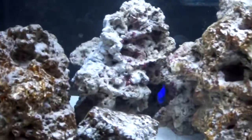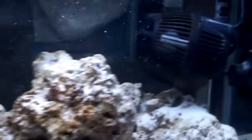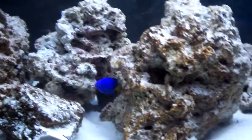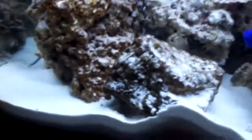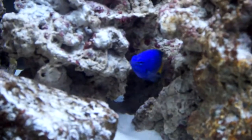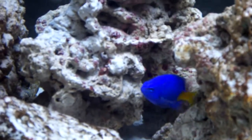My salinity is at 1.021. It's a little low but it's fine. I did have it at 1.022 and I dropped it because I didn't know if he had signs of ich and I was thinking maybe parasites — my salinity was a little high. I think he's fine actually, but the rock and all that's driving me crazy.